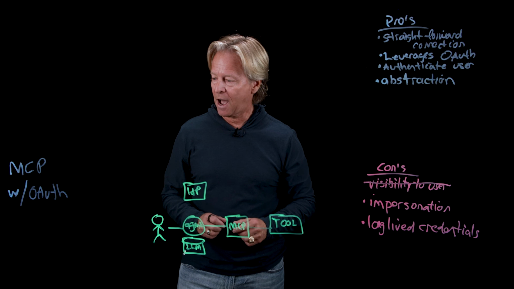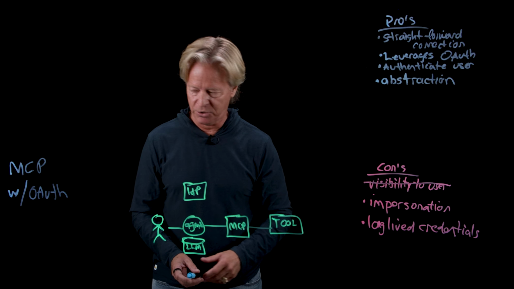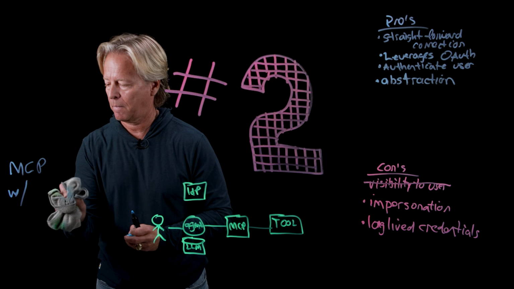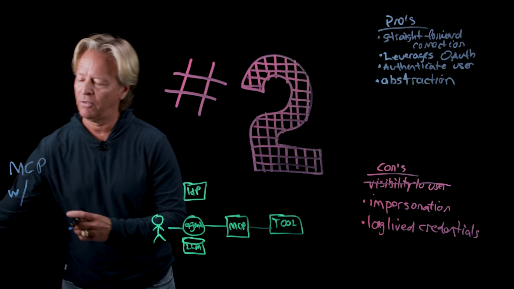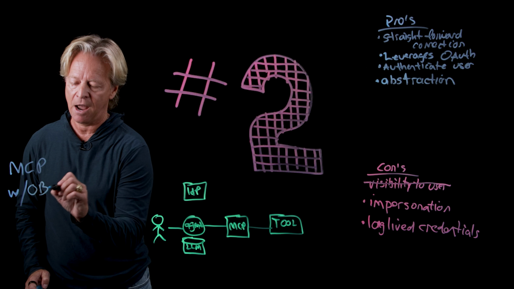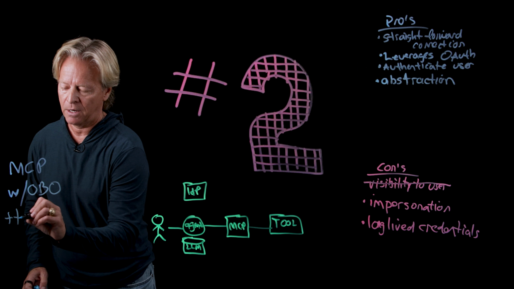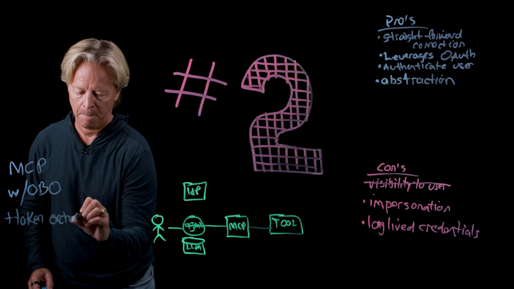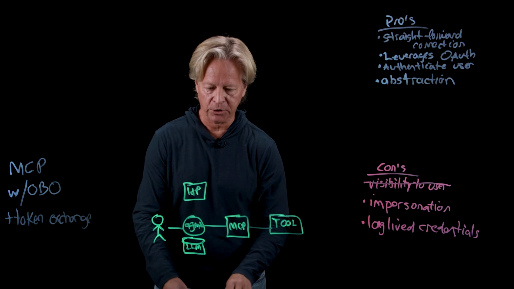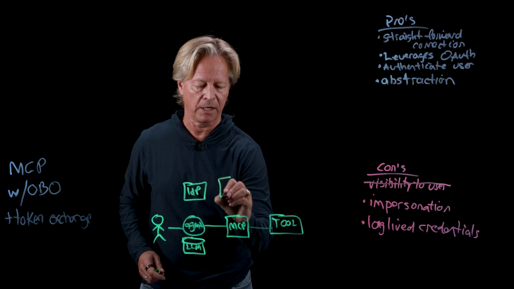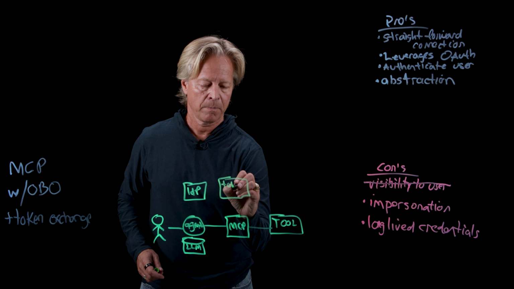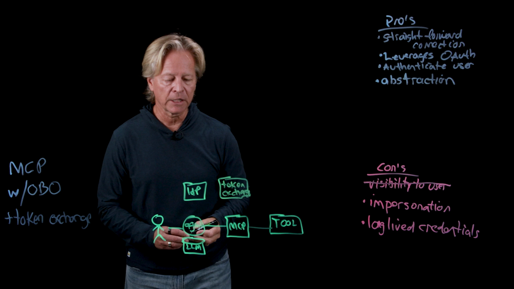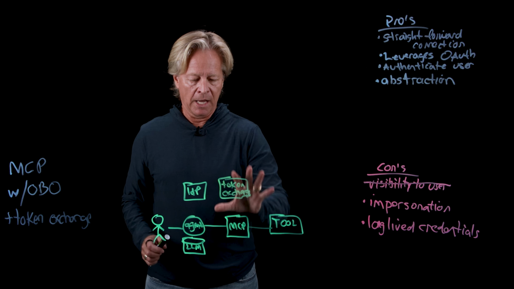All right, so now this brings us to pattern number 2. We're now going to eliminate the OAuth flow of this, and we're going to add on behalf of, and we're going to add a token exchange into this. All right, so let's look at what's happening here. So first thing is we're going to bring in a token exchange into this. And the token exchange, and this whole system now is going to interact.